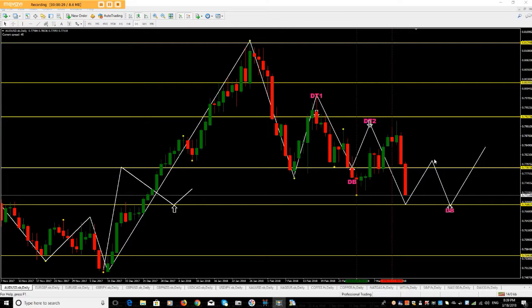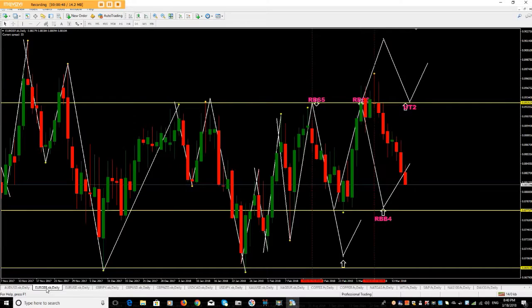So just waiting to see what the market is going to do — this might take a few weeks. Once I get the signal, the market has to go back up and then come back down for me to do this other trade. That's for the Australian USD. I got into this trade, which you would have seen in previous reviews, and it was a really nice trade. I took my profit out and I'm now looking for the market to come back to this zone before going in again.